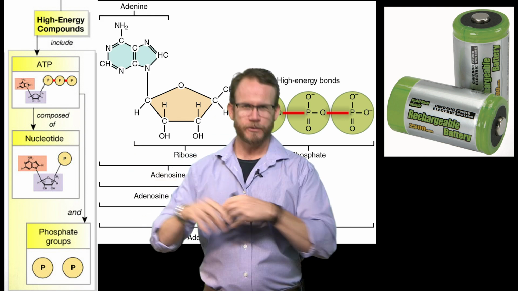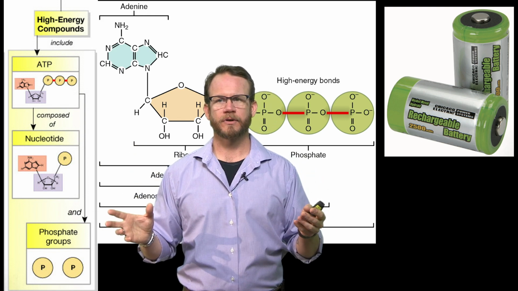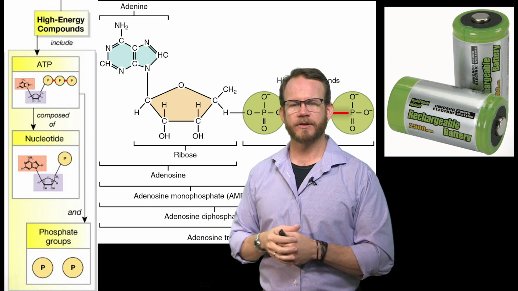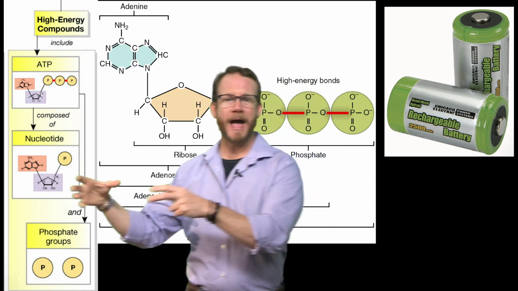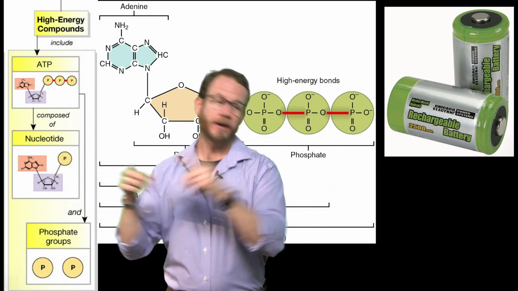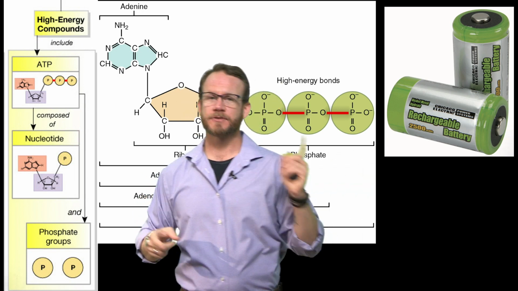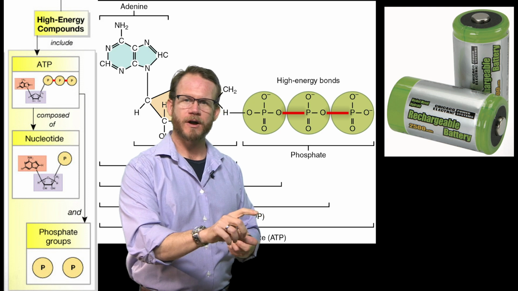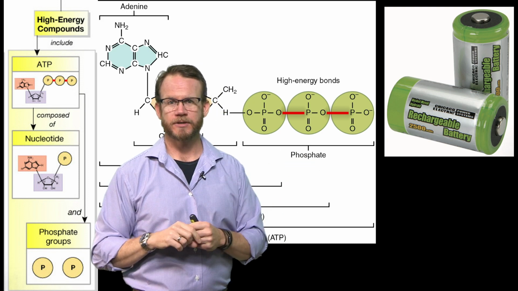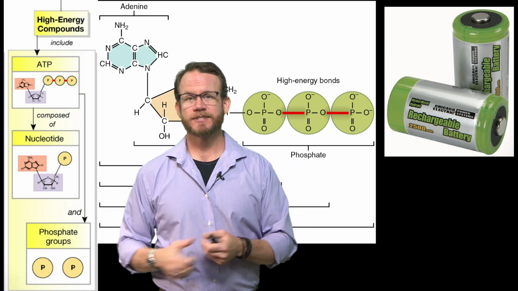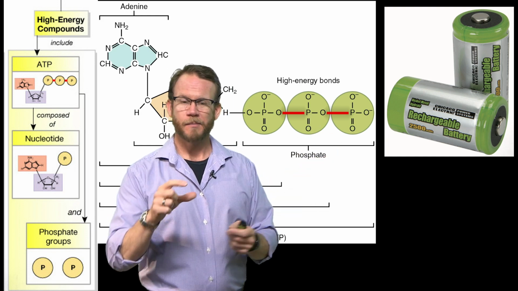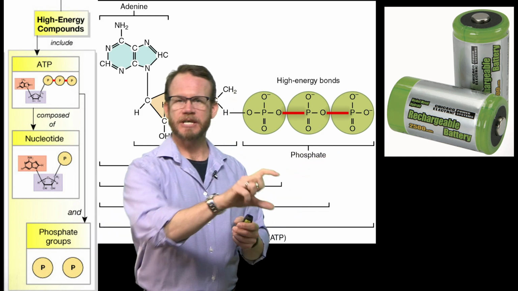But unlike glucose, which is converted into something totally different, we still have the adenosine mono or diphosphate. It can now go back and get another phosphate put on, then go back over. So you see this cycle. So this is why I say this is like a rechargeable battery, right? You take your battery, you stick it in the wall socket, it charges it up or adds a couple phosphates. You take that and you put it in something, uses that up, breaks those bonds using the energy, but you still have a battery, right? And you can just keep reusing it.